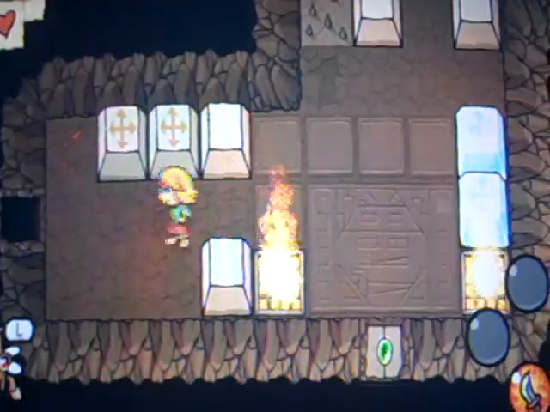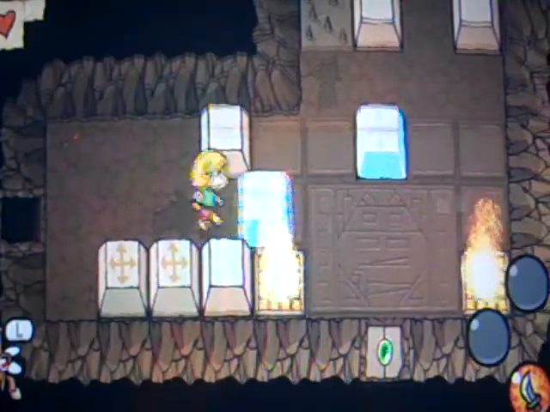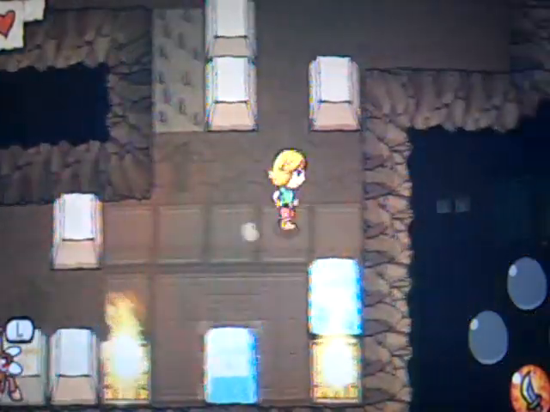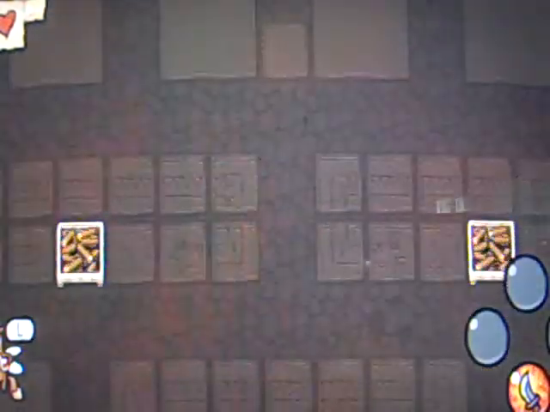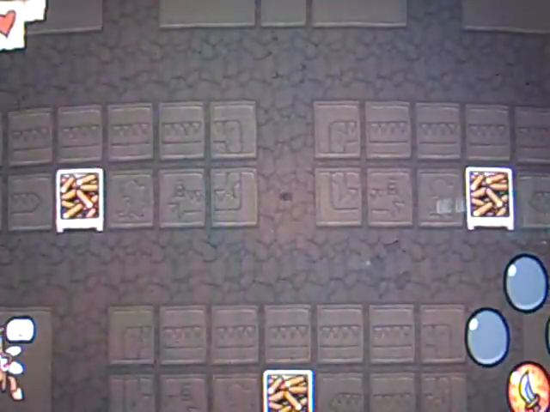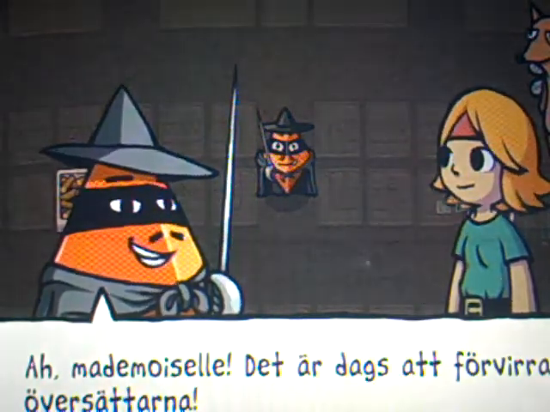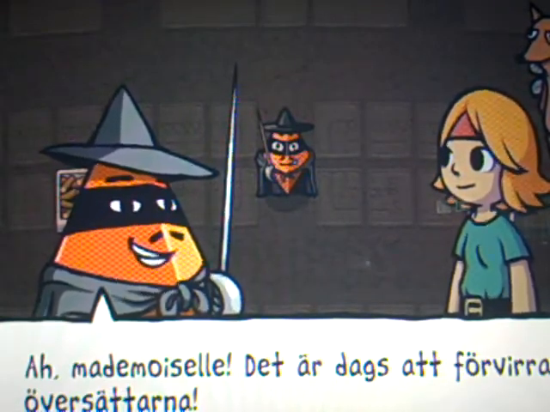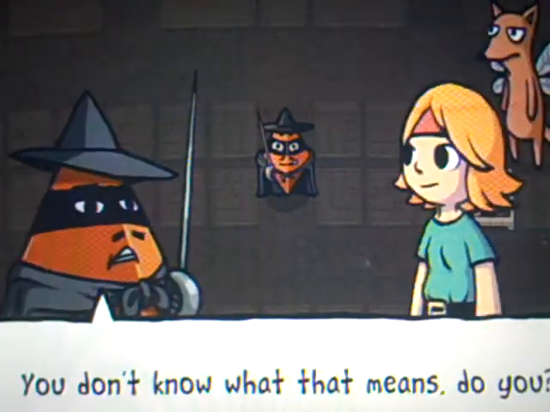Oopsies. Didn't mean to do that. Sorry. Now hit it down. Yes, and yes. Woo! All right, what's going on here? Oh, I just realized there's a map at the bottom screen. Hello. Okay. Mademoiselle, I don't know. Mademoiselle, dead art, I don't know. Okay! You don't know what that means, do you?